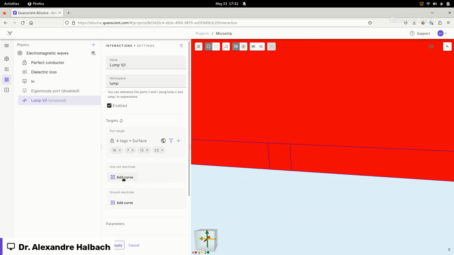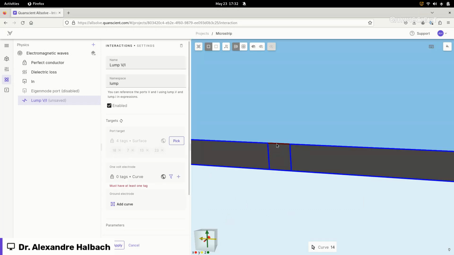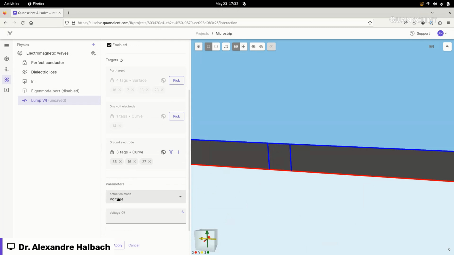What you do next is you're going to add a curve where you have 1 volt for your electrostatic simulation, and a curve where you have 0 volt for your electrostatic simulation. This is the ground, and the other one is the 1 volt. And then you can either drive or you can connect a circuit. On the circuit, you can say that you have a resistor, capacitor, or inductor.